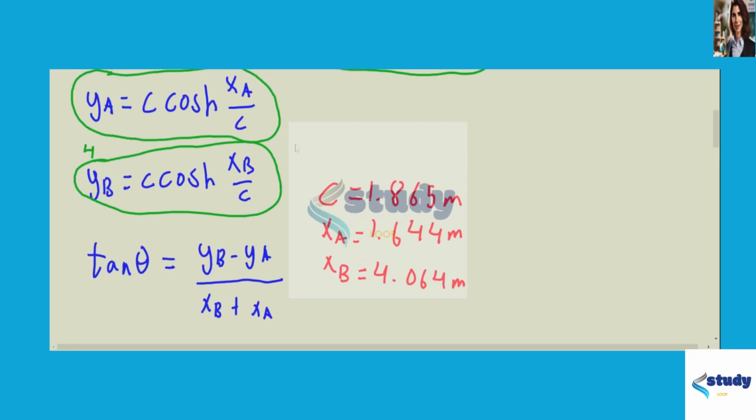And then we're going to go to equation 3, plug in the value of x of a, and we'll get a value y of a that's equal to 2.638 meters. And then we can take the value x of b, plug it into equation 4, and get a length y of b that's equal to 8.346 meters.